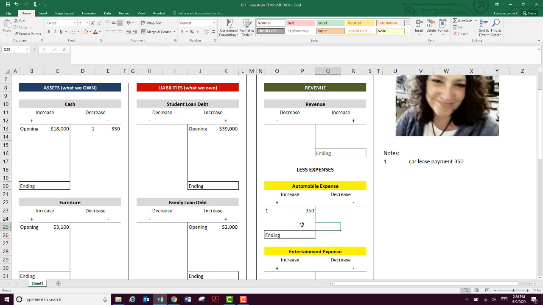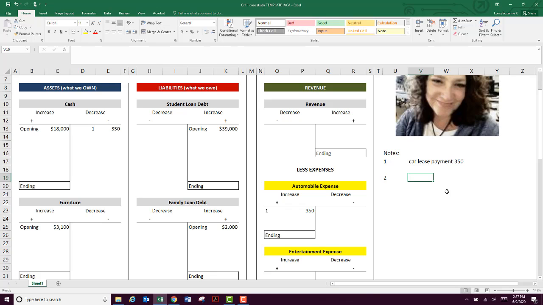But you're going to see it's like this one is a decrease and an increase, or maybe I should say an increase and a decrease. I'm making myself crazy already. I'm going to stop right there. It depends. It depends on the account, and it depends on the transaction. So the important thing you have to do is get your left and your right to balance out.